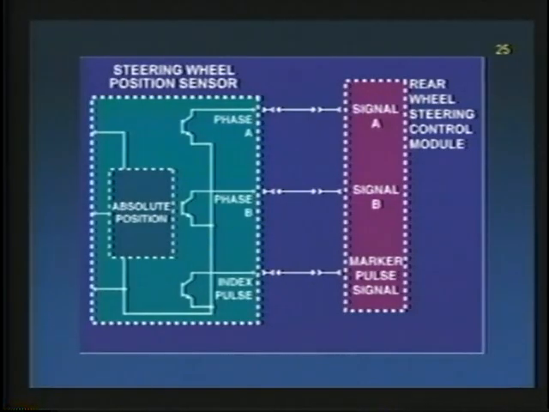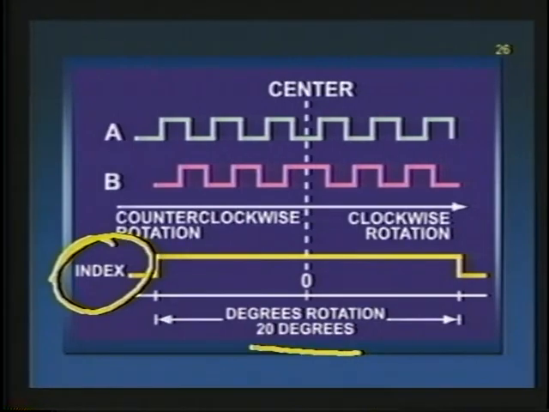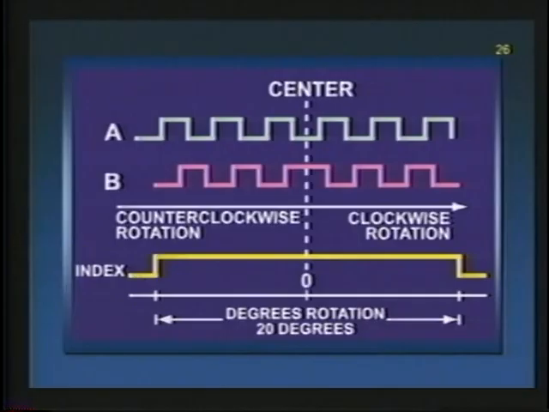This next graphic shows us square waves. Makes sense, a digital signal has to be a square wave. Start down here with our index pulse. It says it's got to be within 20 degrees of our center. This is our center right here, it's 0. What does that mean? 10 degrees either side of center. 10 degrees is not a lot, so you've got to be fairly close to that center point.